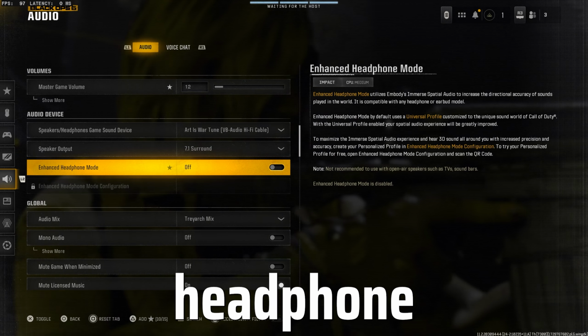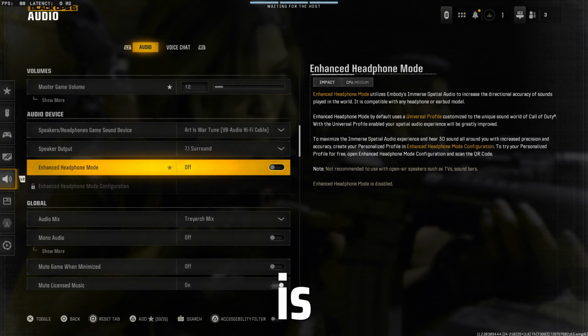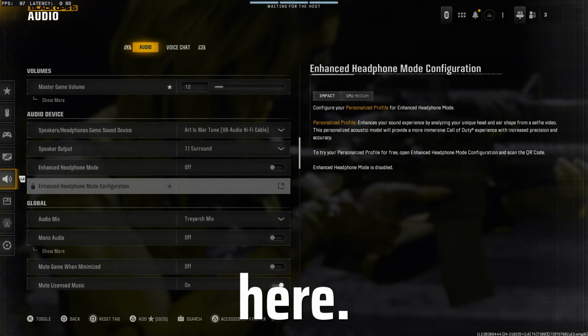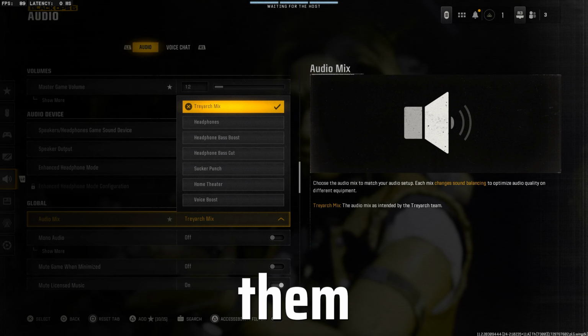You can leave enhanced headphone mode alone as well, as the base version of this completely sucks and actually just drastically reduces footstep audio. There is a paid version of this, which is about 20 bucks, but I'm not going to be covering any pay to win content in here. Moving down to the audio mix, make sure this is on Treyarch mix, as this gives you the most accurate footstep audio and quite frankly makes them really loud too.